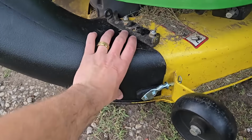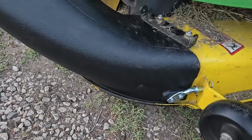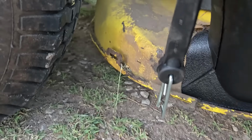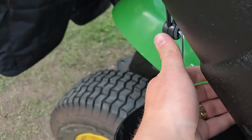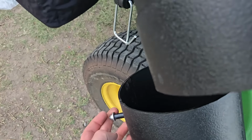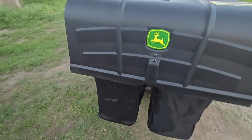Okay, so to get that to actually go in there, we had to take off our metal one and that, plus all the springs. So we got that sitting aside now, but it's in. We got the little pin in, we got it hooked back here. Now it's time to bring this out and connect this slot right under here to that spot right there. So we're gonna do that now. There we go. Now it's got a bagger, it's ready to roll.